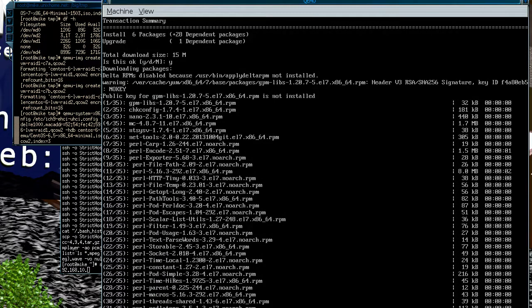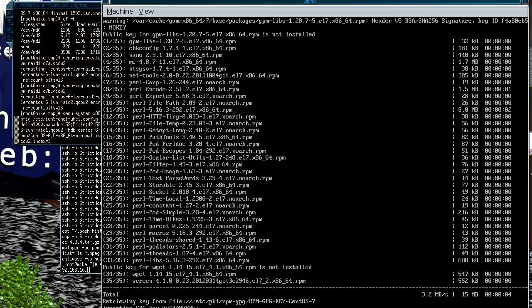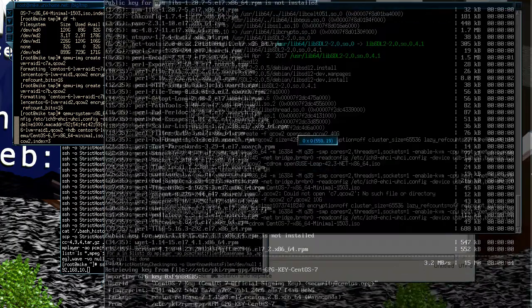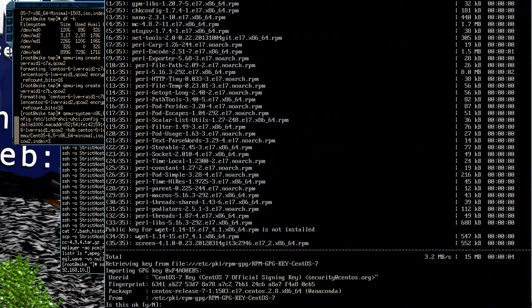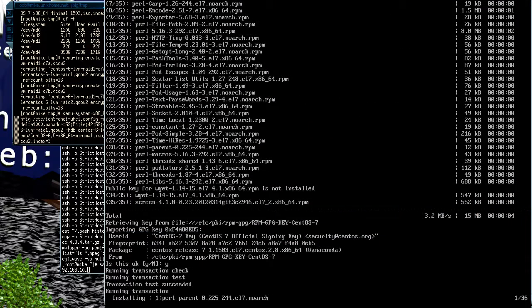So for whatever reason, they've decided that eth0 is too good a name for the network interface.